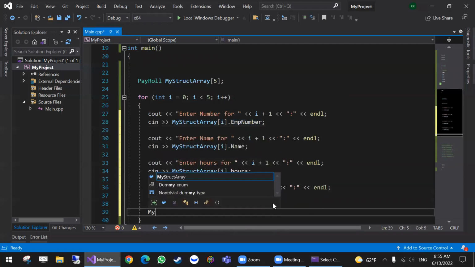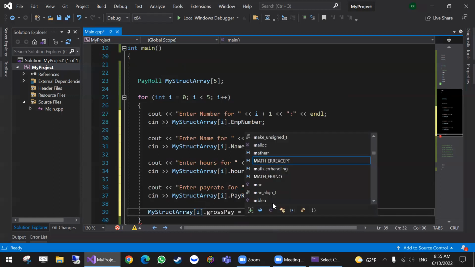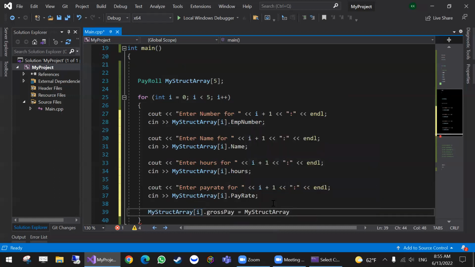Then I can say, hey, my struct array, I need the item at this position dot gross pay, and I need it to be equal to whatever this item's hours multiplied by whatever this item's pay rate.